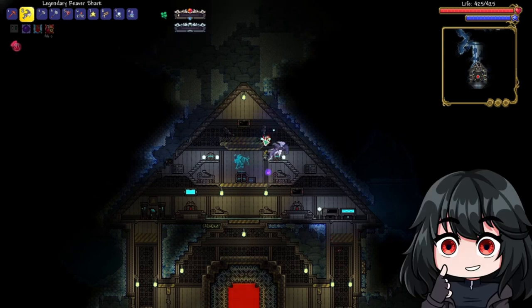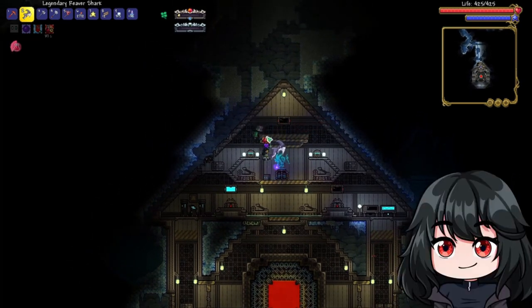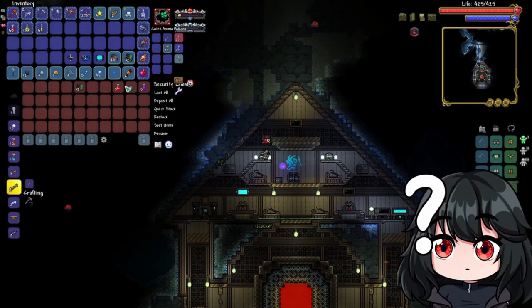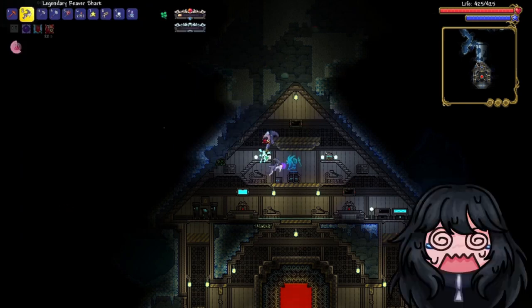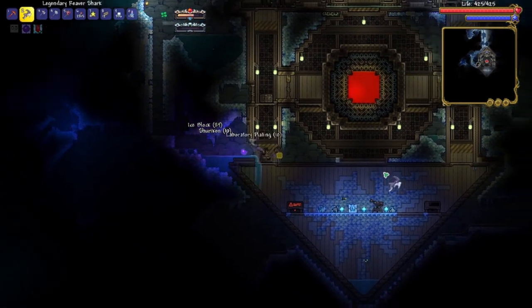Actually, someone thought I wasn't playing on Eternity mode, so at some point in the next stream, I'm going to show that yes, I am playing on Eternity mode with Death mode, alongside whatever the heck the other difficulty thing was. It was Infernum. Oh, there's an ice chest right there. How did I not see that? I am blind.